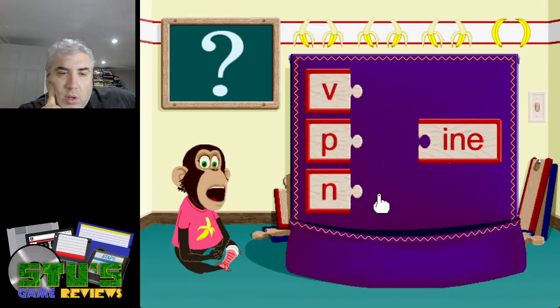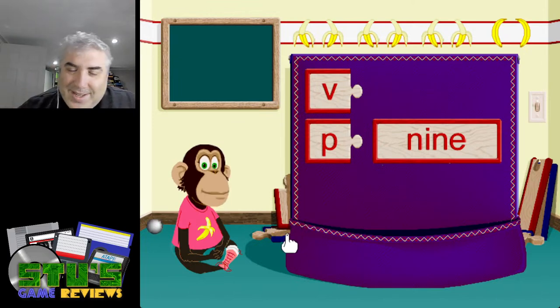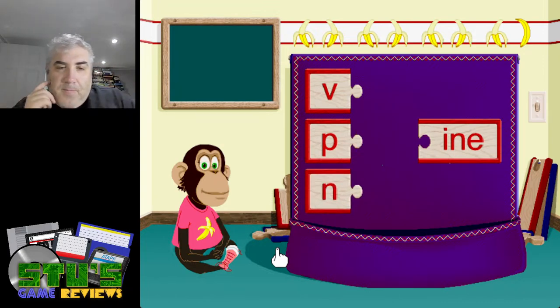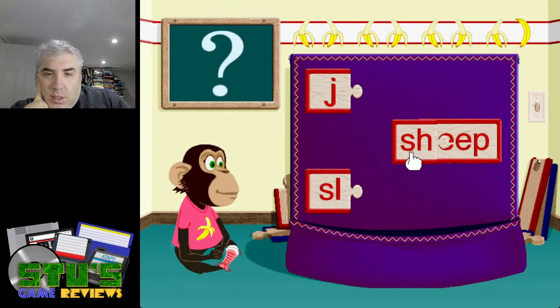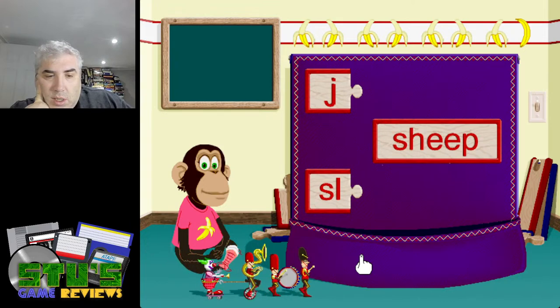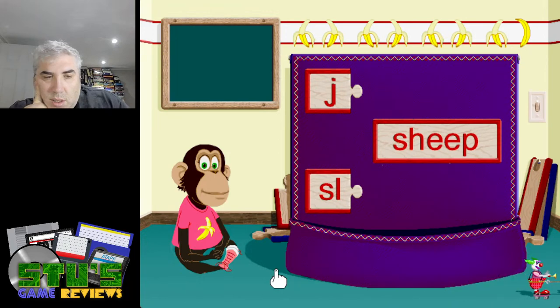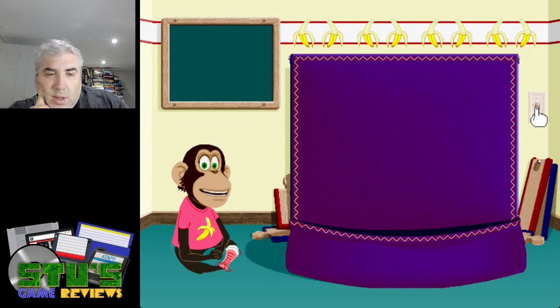Can you build the word nine? Good job. Smiles. Only one more, Gamer's Grotto. Can you make the word sheep? Fantastic. Yay. That's the victory. You won. Do I play again? That was fun. Let's do it again.